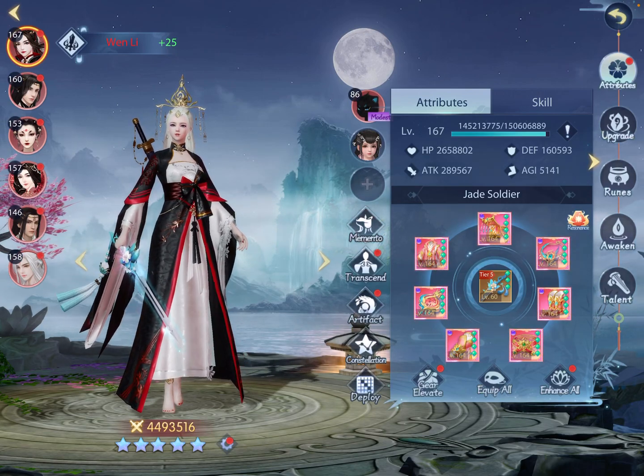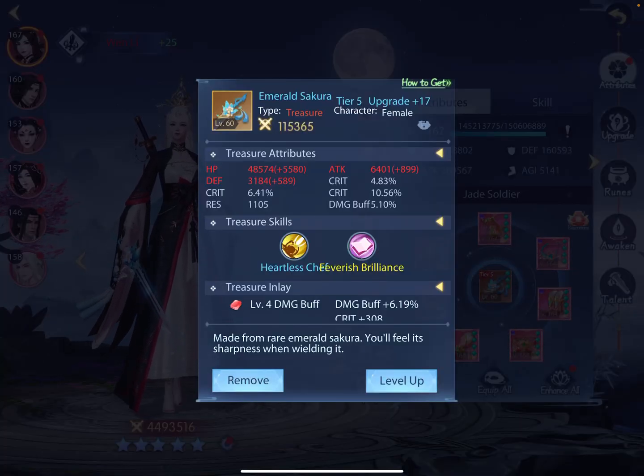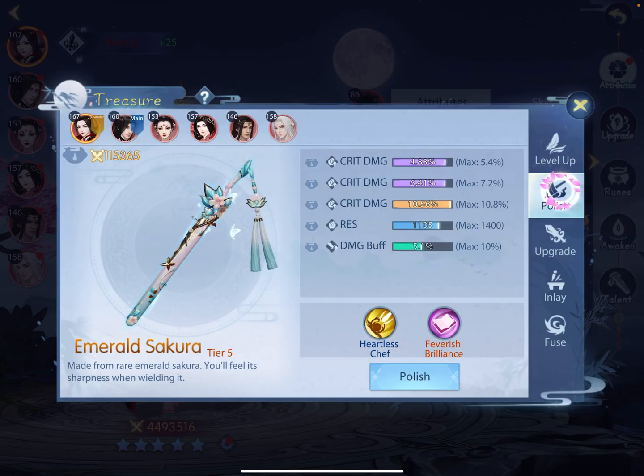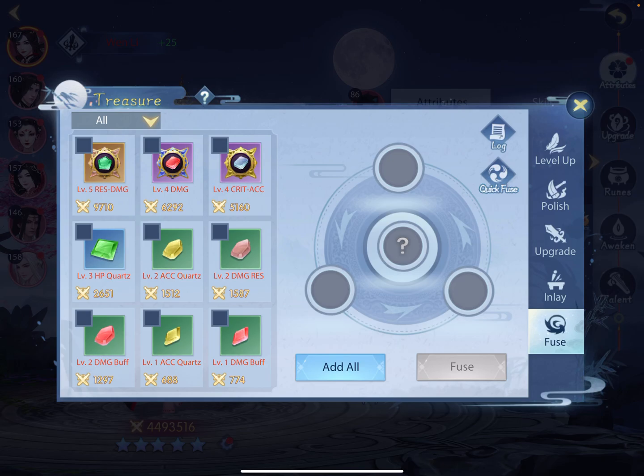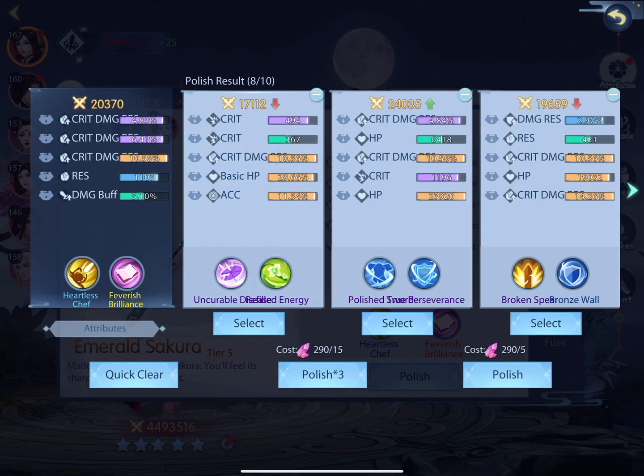So let's take a look at my main character's treasure first, because there's some good info there. Go to level up, and today we're going to talk about polish, inlay, and fuse of these quartz. In polish we have the ability to change some of the stats of your treasure and also add skills, which can be extremely helpful. Let's take a look at a couple of different pieces of information here.